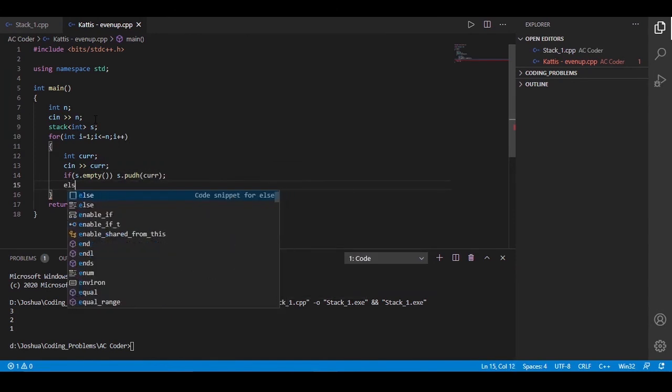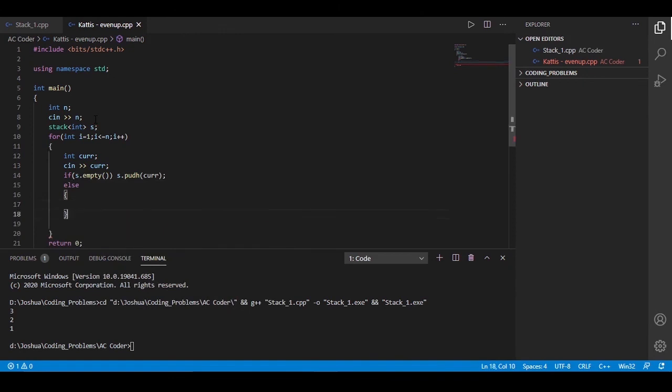If it's not empty, there are 2 cases, which is if the top plus the current is divisible by 2, you can do this by modulo 2 is equal to 0. That means you can take the top out of the stack.